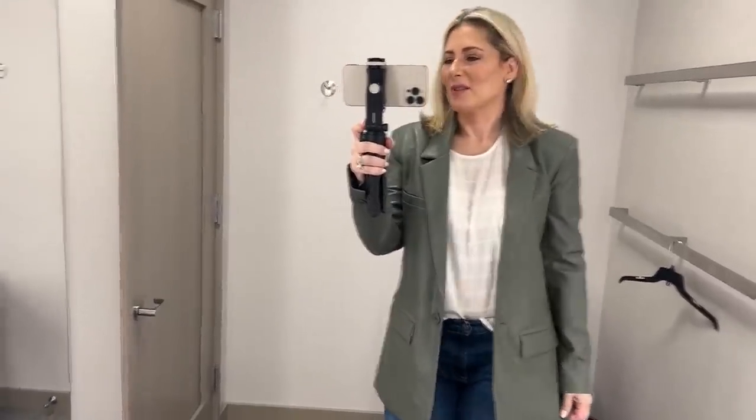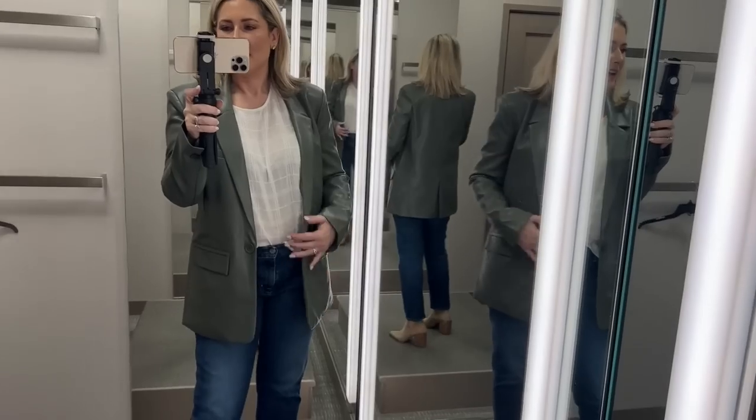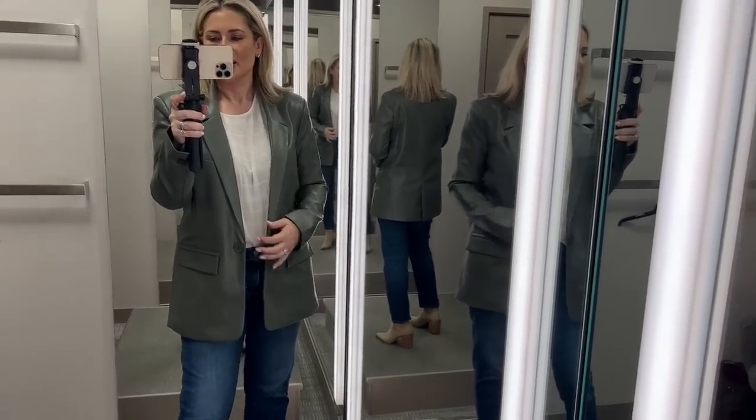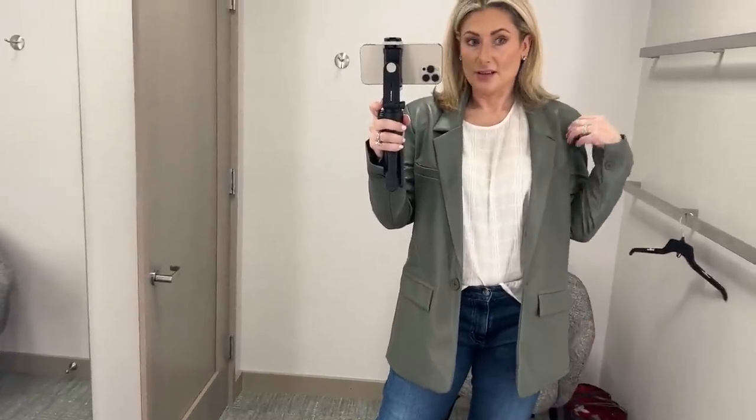Let's talk blazers. This is interesting — it's growing on me. Glad my helper Sophie picked this; I would have walked right past it. This is a faux leather blazer. It also comes in a beautiful sort of tan rust color, with functional pockets. It's a reasonable price — I believe $65 on sale. It's not overly heavy; I'm wearing it in a small. You could definitely layer it over some things. It's super cute and very different. Let me know what you think.